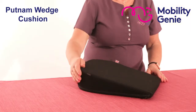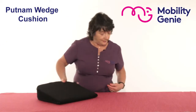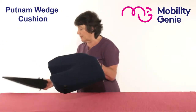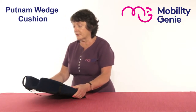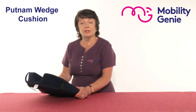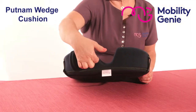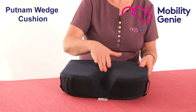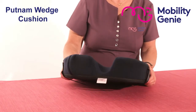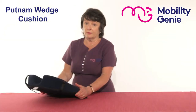They're made from a high density foam which gives good support, and they also come with a coccyx cutout at the back. A coccyx cutout would be for somebody who has injured their tailbone or the surrounding tissue and needs pressure relief when driving or sitting. As you can see, there's the coccyx cutout and it slopes up towards the center of the cushion — it's extremely good even when you're going over a bumpy road and you are tender, as it really does give pressure relief.